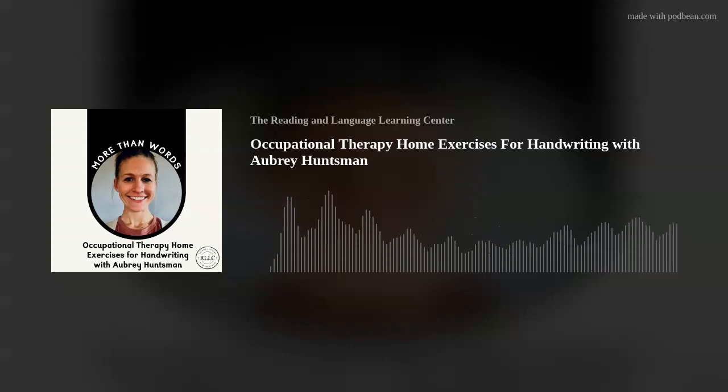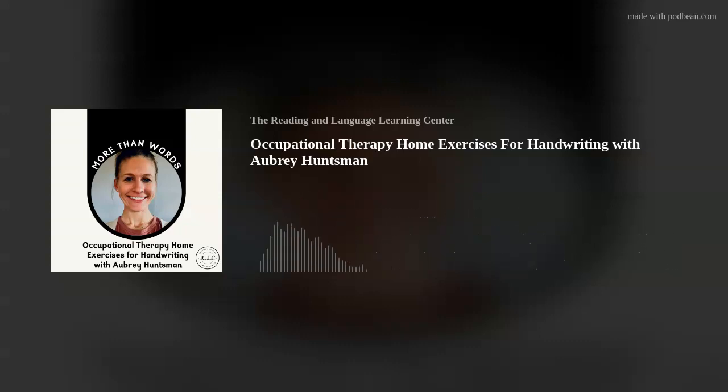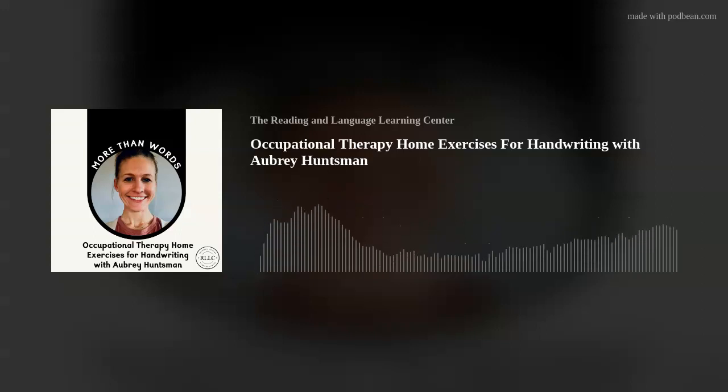And it also helps, because it raises the paper, any children with visual deficits, whether diagnosed or not. It raises that paper from just a flat, potentially very busy desk. Sometimes there's a lot going on, and so it really helps them see it a little bit better. Even if it's copying something or just in general, a lot of my kids are like, wow, that's a lot easier, Miss Aubrey. I'm like, simple as that. That's a really great low tech way to be a big help.